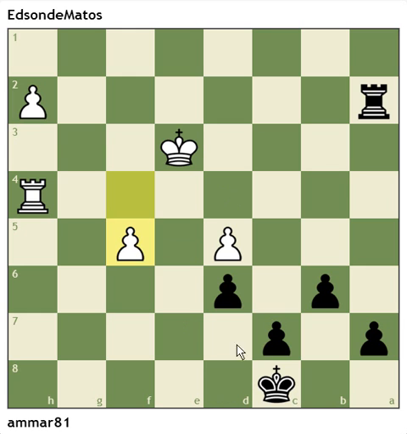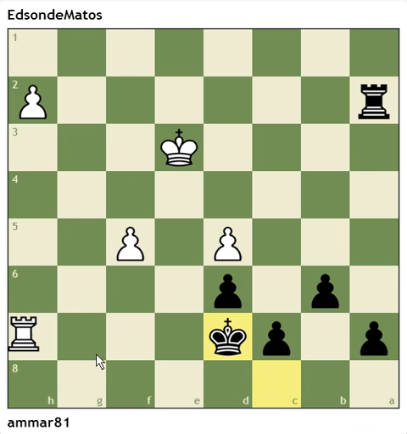So let's start running the king over there. And again, we're looking to draw the game as white. We're not necessarily looking to win. Right now we're a pawn down, but we can be a pawn down in a rook and pawn ending, and hold a draw pretty easily. Now what does black do?